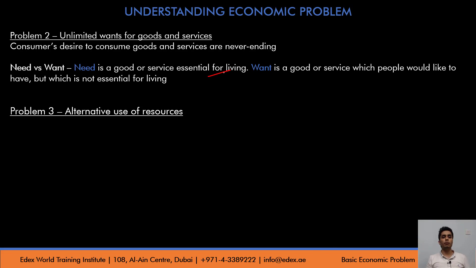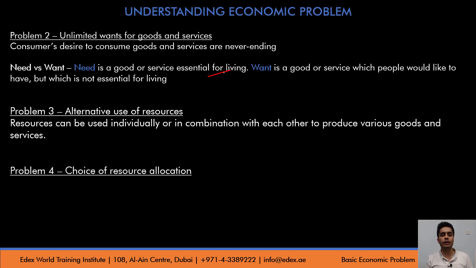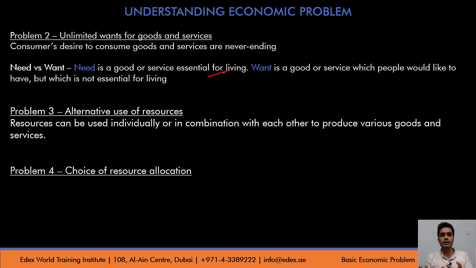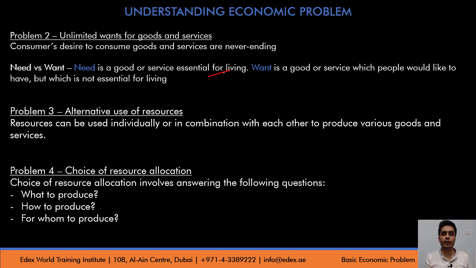The third part of the economic problem is that factors of production have alternate uses, meaning there's not a limited type of goods and services you can produce using these factors of production. You can use them to produce so many types of goods and services. These factors of production have multiple uses — they can be used individually or in combination in a proper mix to produce other goods and services. The final part of the basic economic problem is the choice of resource allocation. Resources are limited, wants are unlimited, so obviously we cannot produce everything that we want. A decision has to be taken on what goods to produce using what resources.